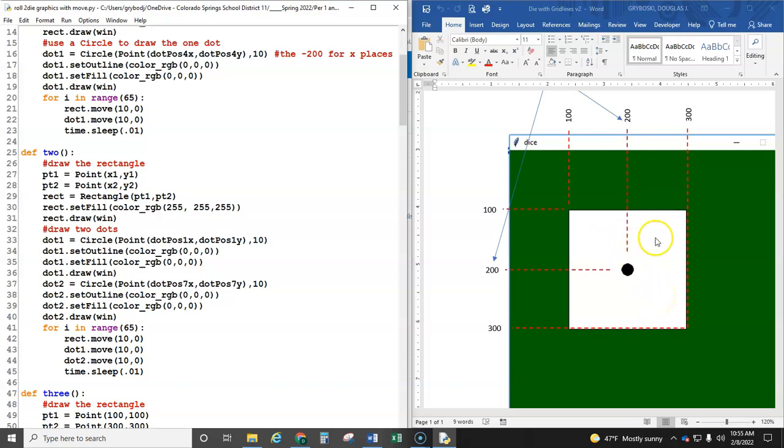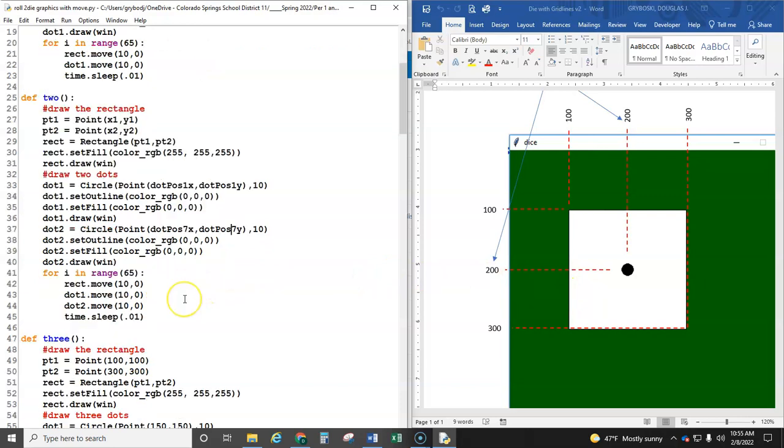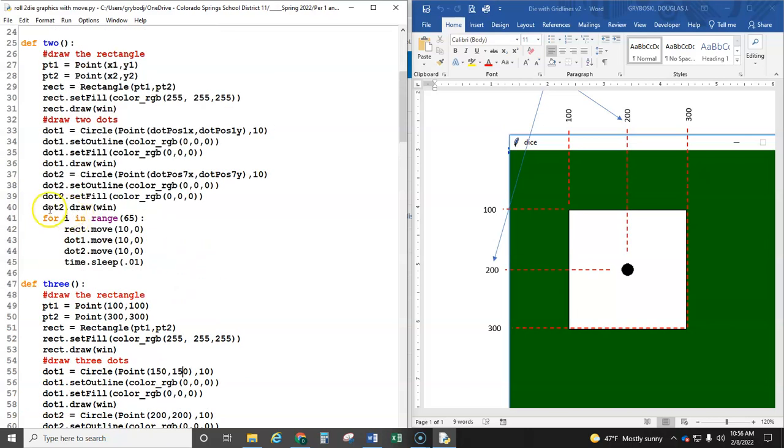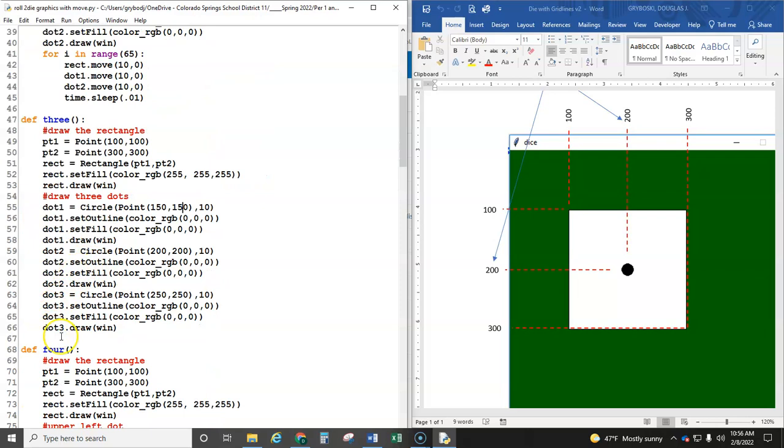Maybe you want yours to be over here, so you might do position 2 and 6. And that would be a two-sided, or a two-dot. So anyway, what we're looking at is this variable you have to change each time. And see, I did not change it down here for dot 1. See, they're just the numbers. And I did not put a for loop down here for number 3.